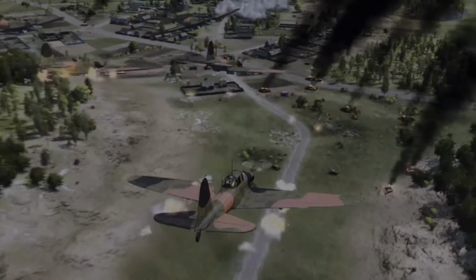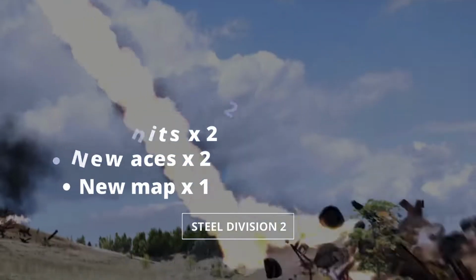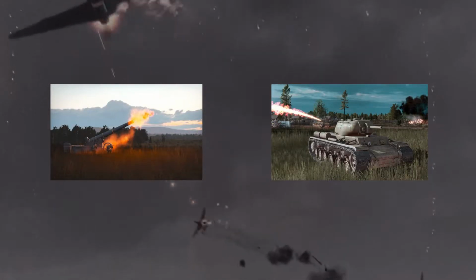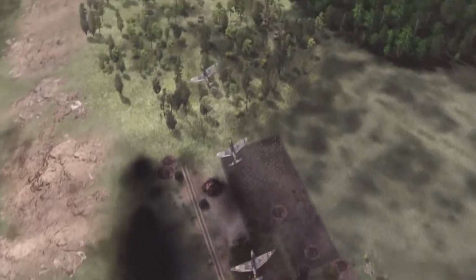Let's get stuck into the free DLCs. Reinforcement Pack 1 is a strong start by giving you 2 new divisions, and each one has a new unit, a heavy field gun and a flamethrower tank. You also get 2 new aces, a new map, along with 2 new music tracks. This is a decent amount of content and it's all free, so just download it.